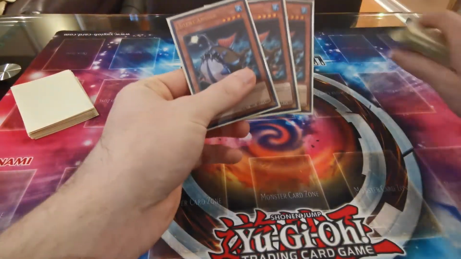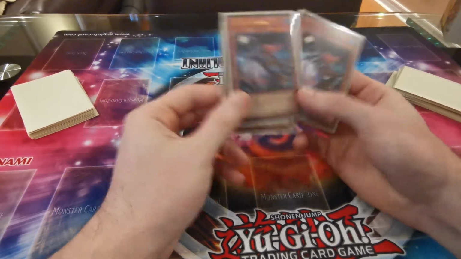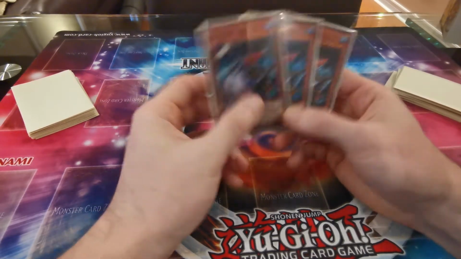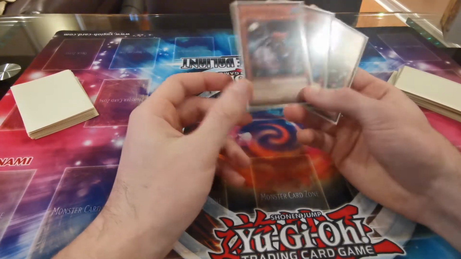We have the 3 simple extenders, Silent Angler. It's not the best, not the worst. It's pretty good at just being able to get another body on the board that's a level 4, so you can go into Bahamut Shark or into one of your level 8 Synchros or just into Blackbeard.